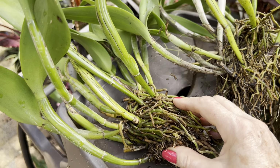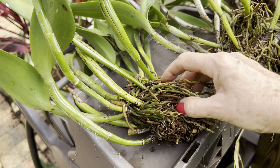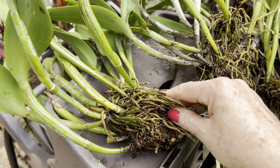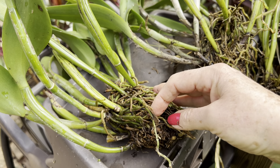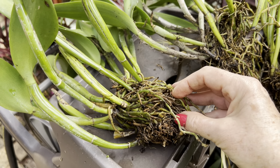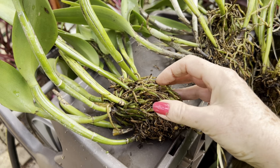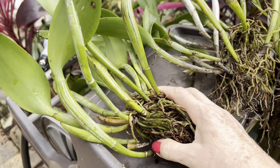So what I did was I wet all the roots, cleaned up all the sandy soil that was in there. And what happens when the roots become wet, they turn colors. And green basically means it's alive and doing well, and the brown is dead. So green is good and brown is bad. And so you cut off the bad roots and you leave the good roots, and this is ready to plant.